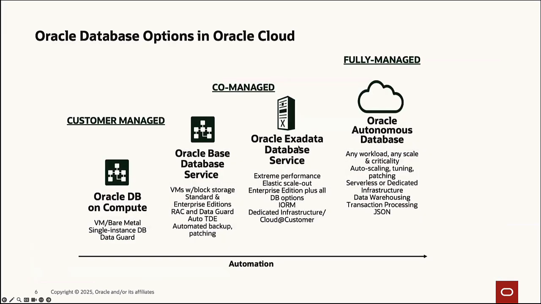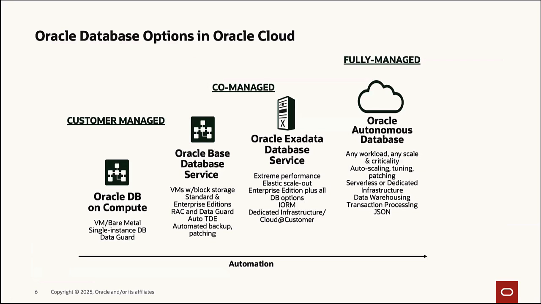And as you can see from this graphic, our database offering provides a wide range of autonomy based on how much or even how little you wish for Oracle to manage things. So here down at the bottom, we have single node virtual machines as well as bare metal. Moving further up, we have multi-node RAC, standing for Real Application Clusters, which adds additional fault tolerance, and as well as provisioning, patching, and automated backups that are still customer managed.